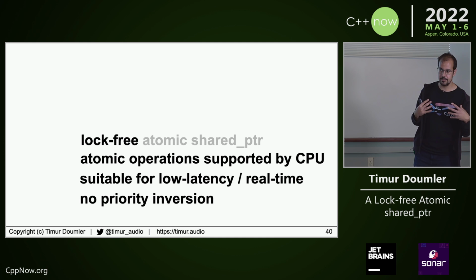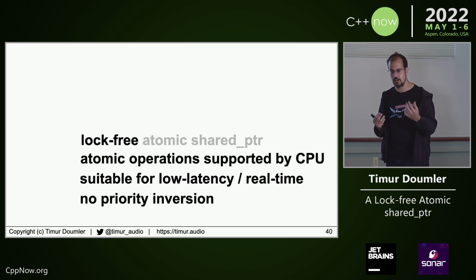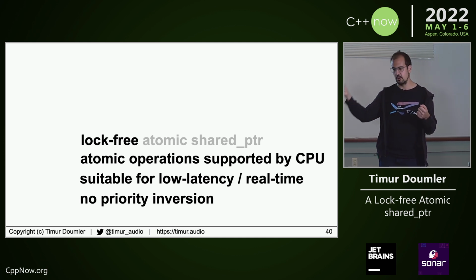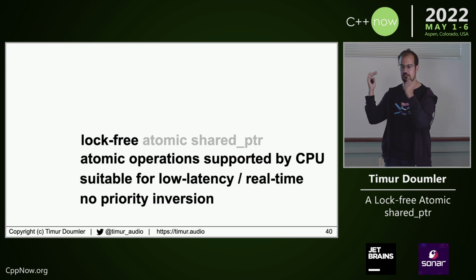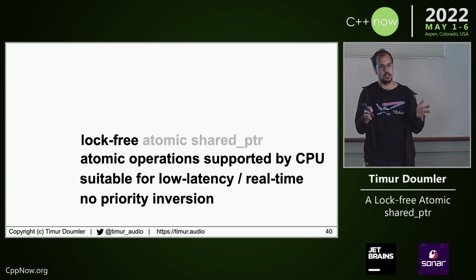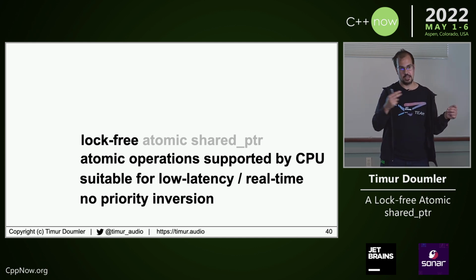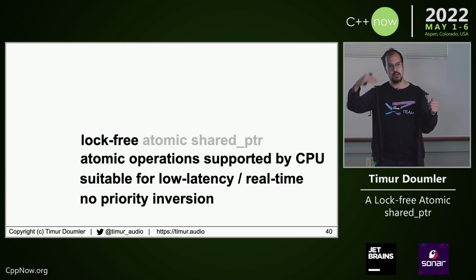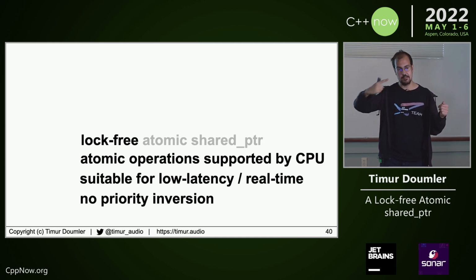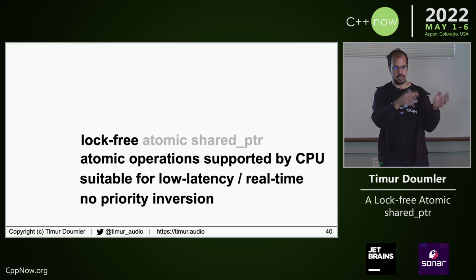But it's still better even in these applications, because with a mutex, for example, you can end up in a situation where you're waiting on a mutex and then the low priority thread or some other thread that is holding the mutex maybe is going to be suspended or somehow die. And then you are just stuck and you will never make any progress. Whereas if you have a lock-free algorithm, if it's not wait-free, for example, it can have a CAS loop in it, and we're going to see that later, right? Technically, yes, it's not bounded how long it's going to take, but the probability that it's going to keep spinning goes down over time, and you never end up in a scenario where if one thread basically dies or gets suspended, then the other thread can't make progress.